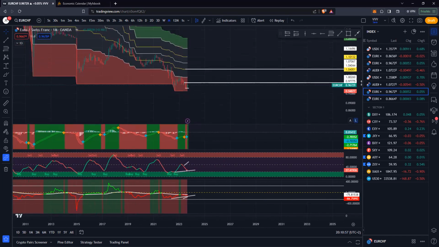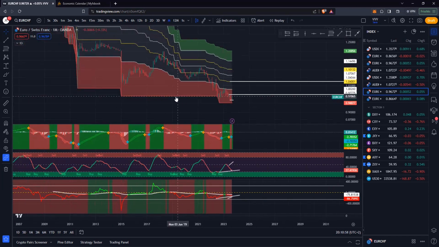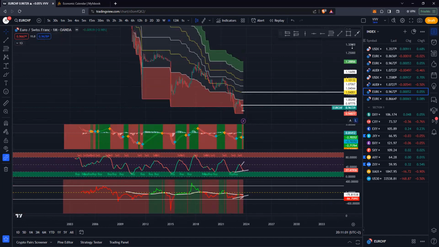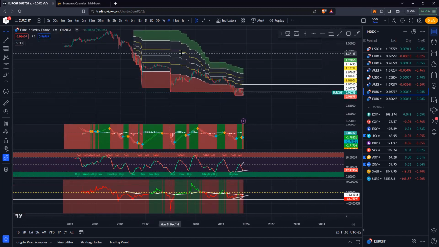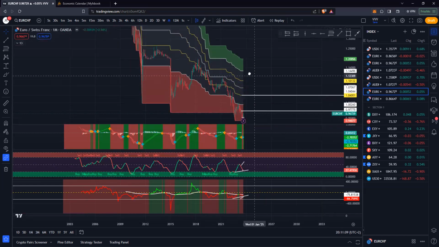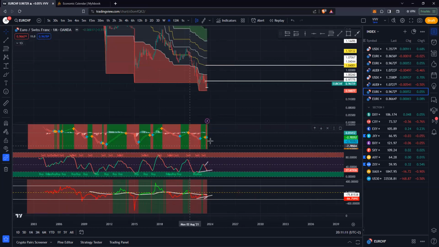Okay, and maybe it's time as well, because as you see, the Swiss franc in the last couple of years made actually just a down move. It's time to make a retest, and like how the charts are forming, this is a good example, which is about 740 pips. Like it's a good move.